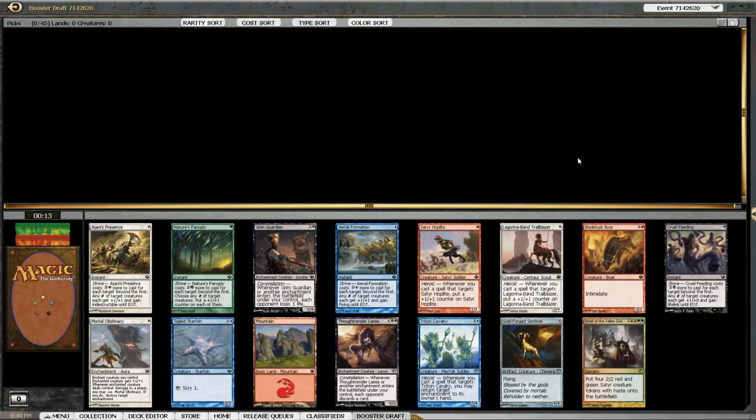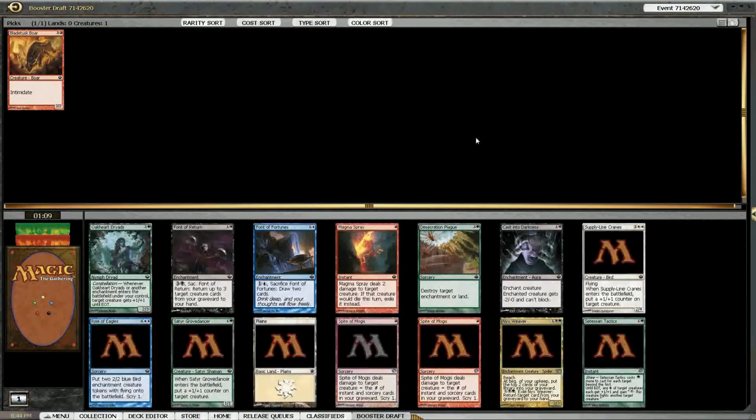As a first pick card, I think I might just take Blade Tusk Boar. I kind of like red. It's passing a Satyr Hoplite, which is a pretty nice card. But I think I'd either take the Blade Tusk Boar or the Sigiled Starfish here, and let's try to go with the Blade Tusk Boar.